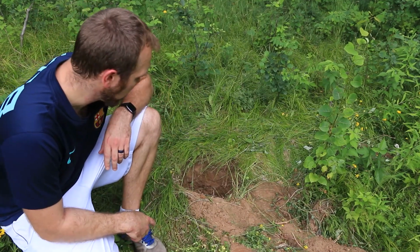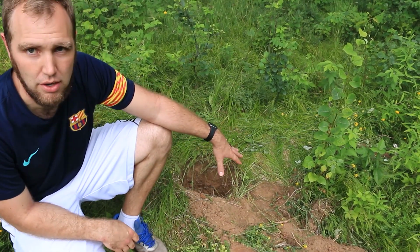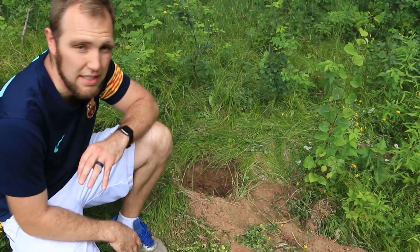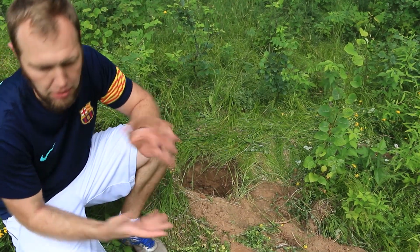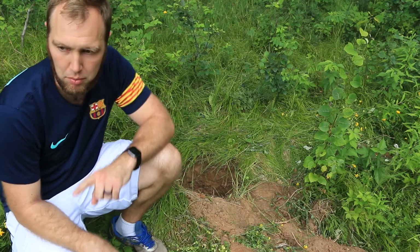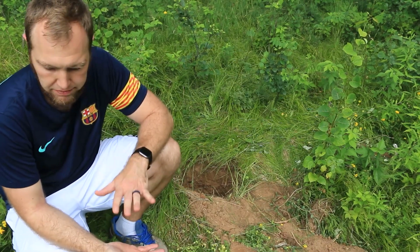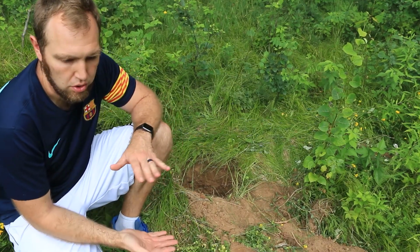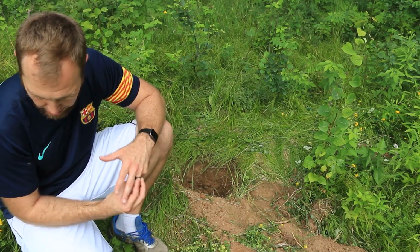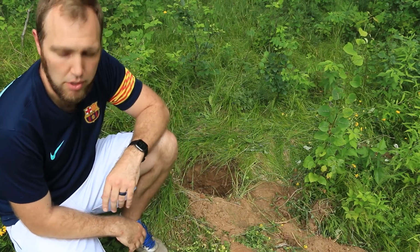So we've dug 3 holes. We just kind of spaced them out throughout the property. This one is kind of right where the house is going to be. And this one's about 2 feet deep. The other one's about that deep as well. And then what we're going to do is take the one where we think the septic's going to go, and pour some water in there. You're supposed to fill it up with 12 inches worth of water, let it drain out and pour some more in and see how quickly it drains down. So that will be the first thing that we're going to do now that we've got our 3 holes dug.